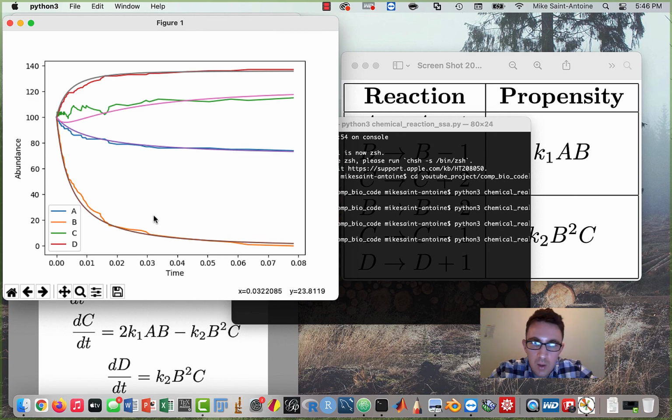For each one, we see that it's not exactly the same as the smooth line, and we wouldn't expect it to be, because it's stochastic, so we expect it to be bumpy. But even though it's bumpy, especially in the beginning, we know it's a valid simulation because if we were to run the simulation a lot of times, it would approach the same results as the ODE simulation. Does that make sense, you guys?